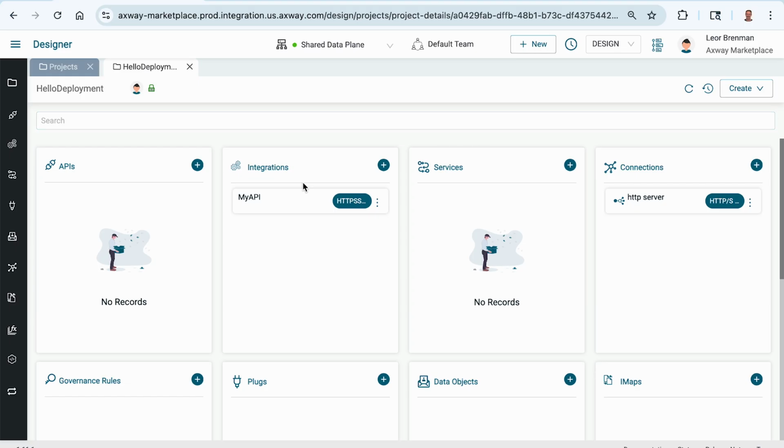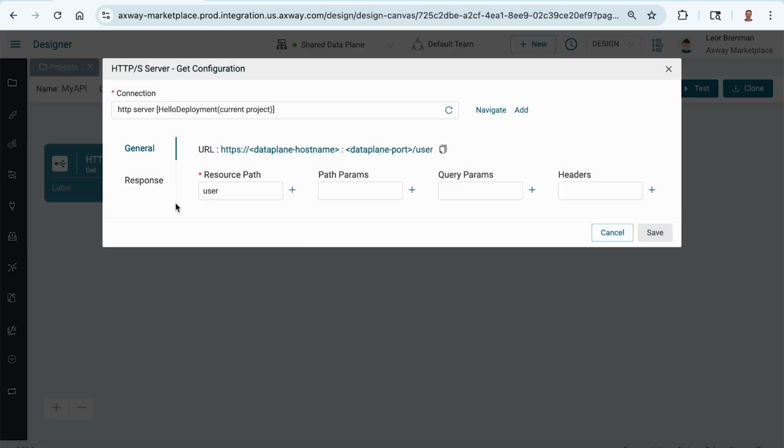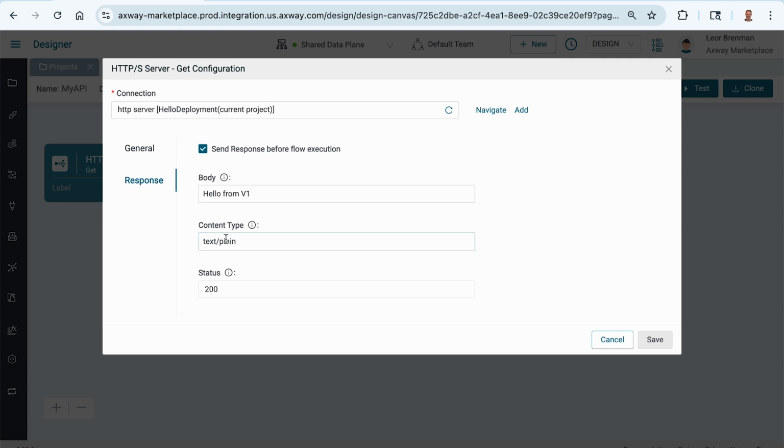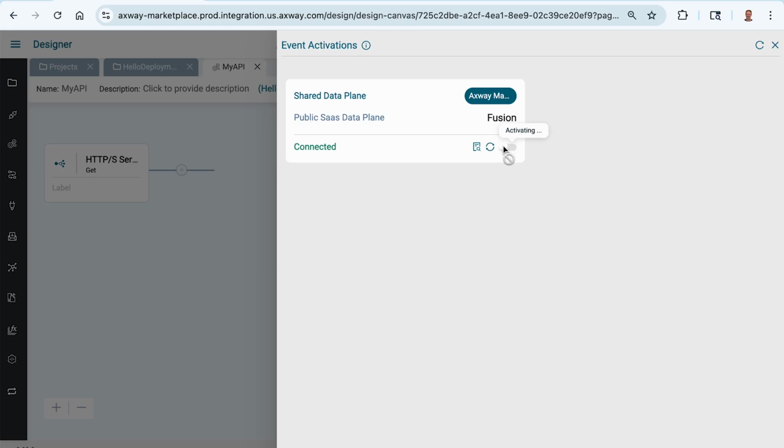In this video, we're going to create a new version, and then we're going to create a deployment job and promote it and see that those connection overrides applied. And I don't have to keep applying them over and over again because the connection overrides sit at the environment level. So if I come in here, go to my HTTP server, go to my response, I'm simply going to change this to v2. Let's enable this. Let's test it.